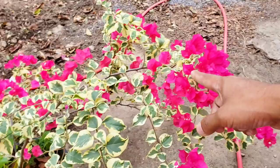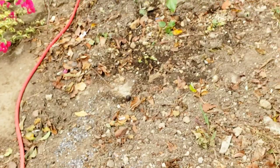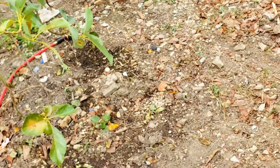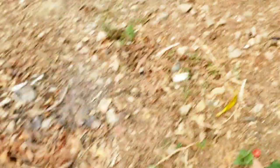I planted out some sweet peppers just this past weekend in a bucket — you don't need a big lawn to have nice plants. In this area here, you already saw the sweet potato harvest video. I've planted back some slips but they're struggling to catch because of how hot it's been. Some are catching though, and I'm trying to cover this whole area with sweet potato vines before the rainy season starts, rather than having it full of grass.